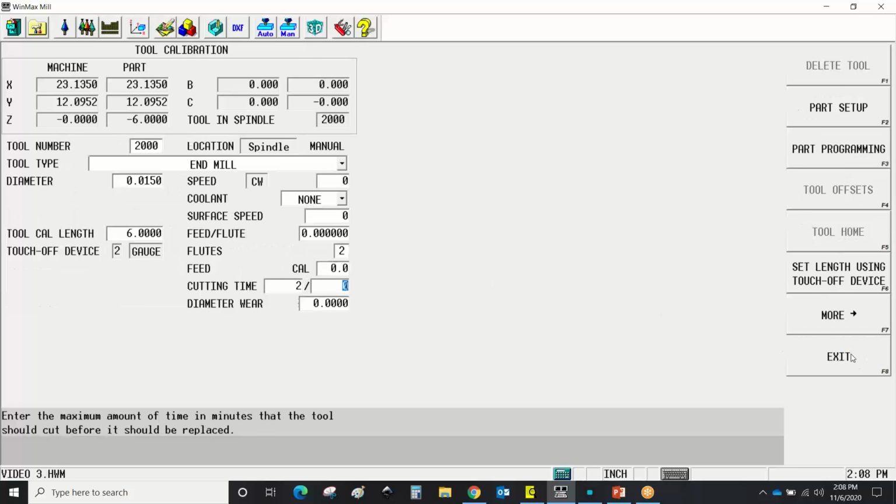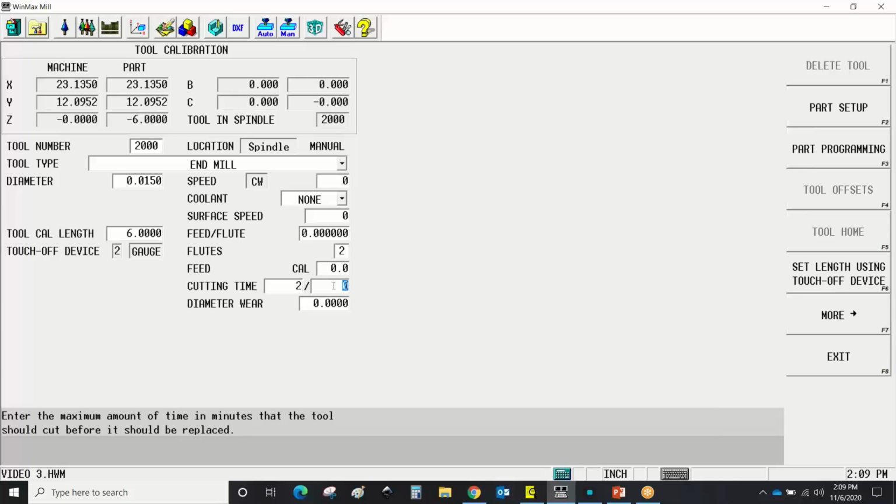But again, this last part with sister tools is only if you have a probe, but we do find customers that are using this cutting time to determine some tool life monitoring, and it has been effective, so it's something that I wanted to talk about. Again, not a whole lot of settings there, but something definitely to be aware of.